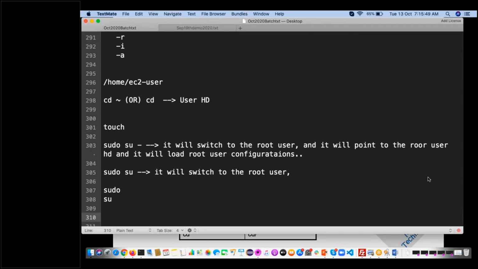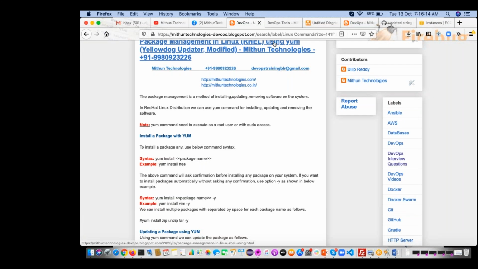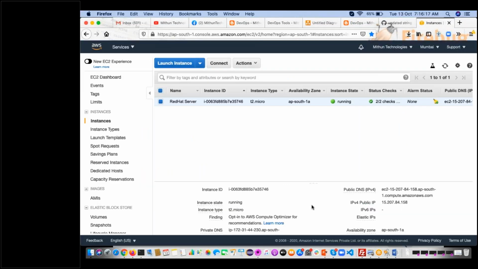Naveen is asking, for Windows laptop users, after stopping the server instance in AWS, whether we should generate the PPK for PuTTY again. It's not needed. Only one time is enough. Whatever PPK you have generated, you can use the same PPK, but the IP address you have to change every time, because on every restart the public IP address is going to change. That public IP address we have to give correctly. The PPK is the same. Clear?